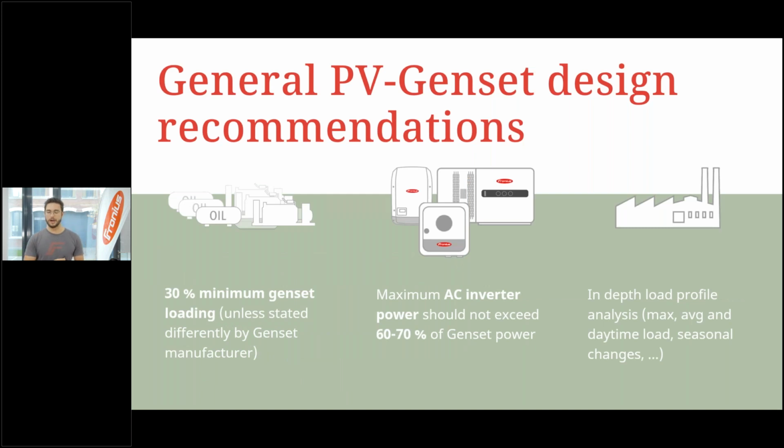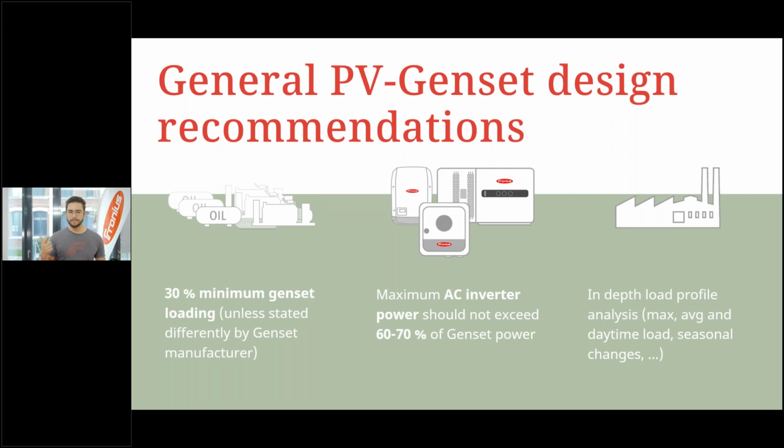And yeah, now to the design rules. There are some regulations or some recommendations we would highly recommend to do. First of all, please check out the minimum genset load. Every system has a limit, of course. In 95% of the cases, this limit is around about 30%. So we never should go below 30% of this genset load. Otherwise, we have a bad efficiency. There are some out there which go down to 25 or 20%, but better be on the safe side. So I would say never go below 30% of genset loading.